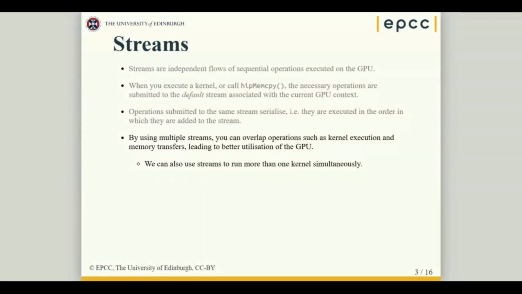Using several streams, we can also overlap operations. So we will have the parallelization that the GPU provides, but also we will have concurrency. This is useful when we have several GPUs. One stream could be a GPU. Also, we can use streams to run more than one kernel at the same time.